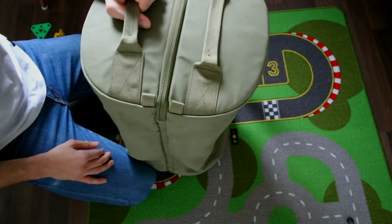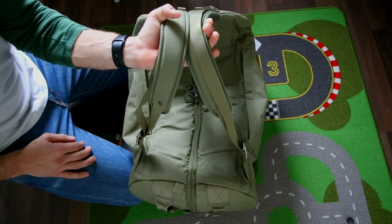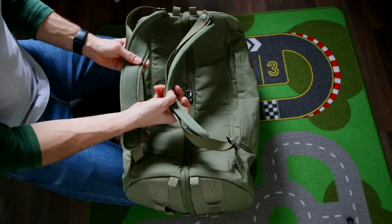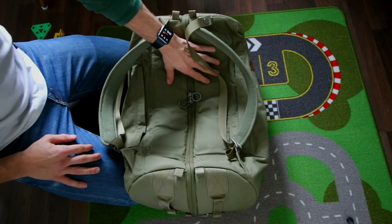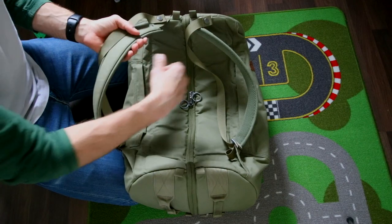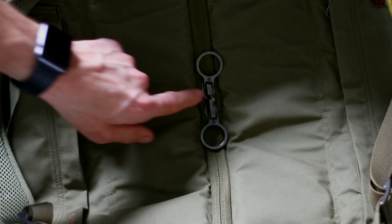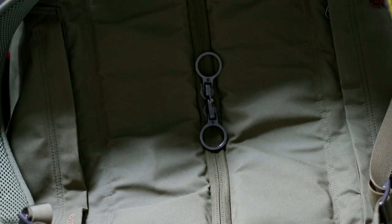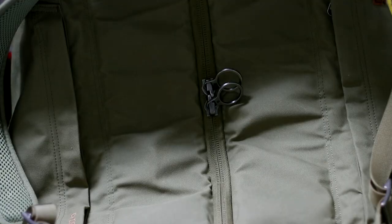You can carry it like a normal bag but the main idea is to carry it as a backpack. The straps are padded and really comfortable, and the back panel is also padded so it sits comfortably against your back, letting you carry it hands-free for longer periods. On the zippers there are small holes so you can lock them with a padlock when checking the bag on a flight — and if the small holes don't work, you can use the big ones.